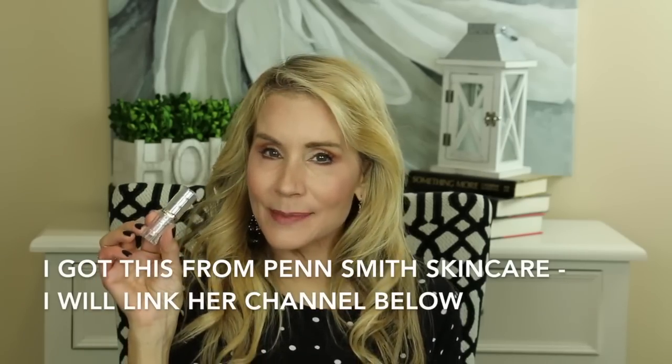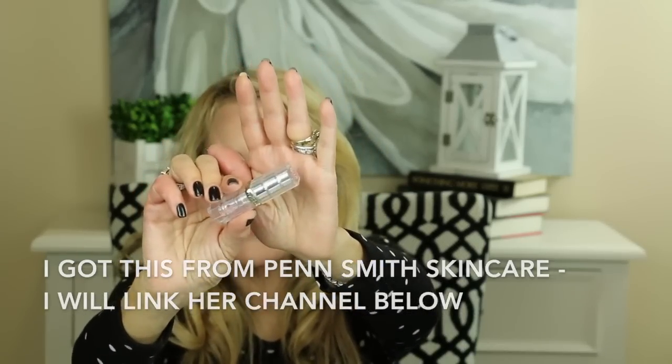My last makeup product is the L'Oreal Color Shine Lipstick in the color Varnished Rosewood. I absolutely love this lipstick — the case looks very high-end and pretty. It has a little bit of a satiny shine. It's a dark neutral with a hint of rose to it. It's not super glossy and not matte, and it feels very comfortable on your lips. You do have to apply it every two or three hours, but it nulls out any little lip lines and just makes your lips look shiny, fresh, and young.